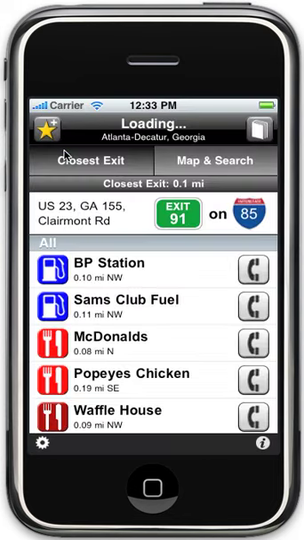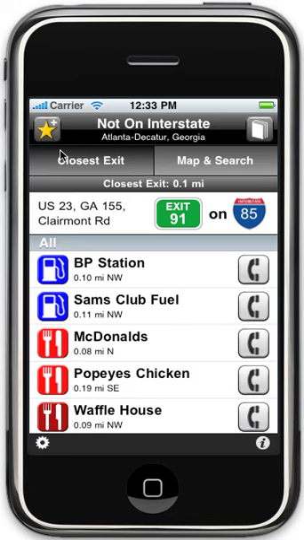When you open up iExit, it takes a few seconds to find the closest exit to you, to determine your location and direction, and decide if you're on or off the interstate. It's important to understand that at all times, iExit is in one of two modes. It's either on the interstate or off the interstate, and it uses your direction and location to figure out which mode it should be in at all times.